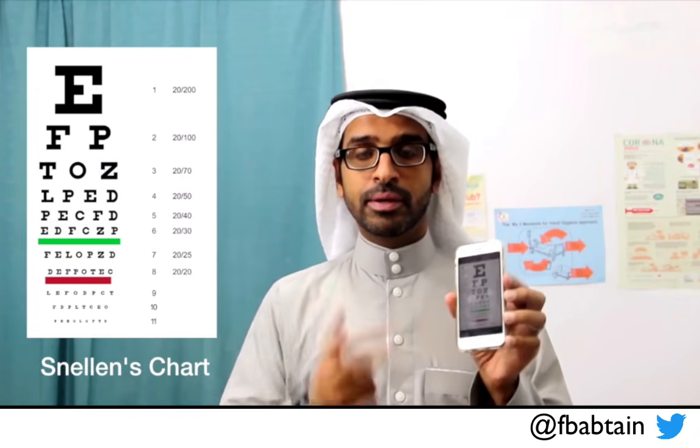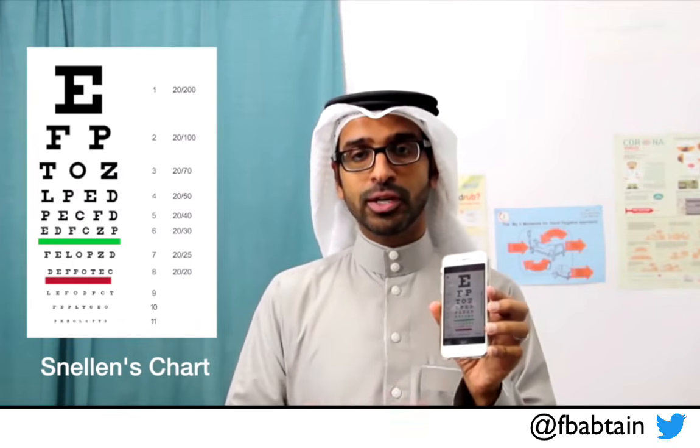Next will be the visual acuity. You should use a Snell's chart, which is a way to examine near visual acuity. It should be at the same size. You can find it online. You can print the same size on a paper, as long as it will do the job and it has the same size. Now we'll examine the visual acuity.